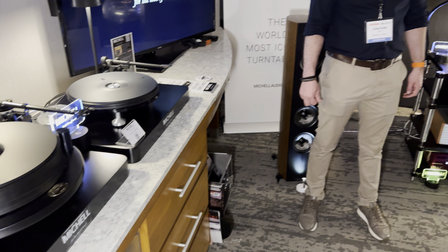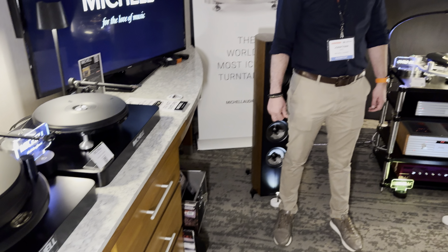We're here at Axpona 2024, just outside of Chicago, hanging out with my friend Jonathan from Michell Audio. One of the sexiest turntables that you will see at the show, bar none. We've got all the models laid out, all of their accessories, cartridges. I think they even have some other goodies over there as well, the Levis feet. But I'm going to bring Jonathan in. He's going to tell us all about what we're looking at here today. Jonathan, if you want to take it away, man.